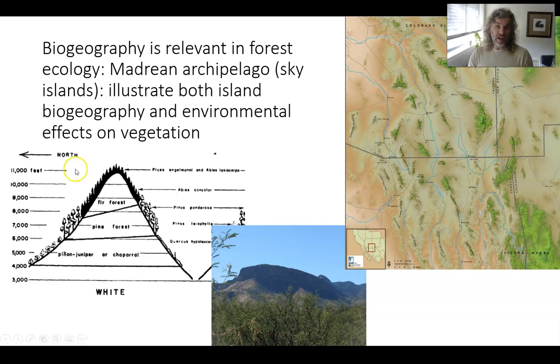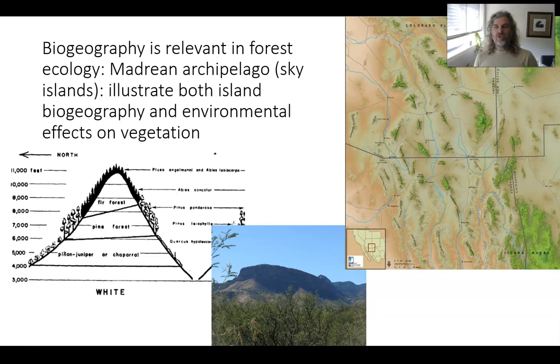They're relatively high mountains. You start down in the lowlands, maybe the lowest 3,000 feet. It's going to be desert down there. We get up to as high as 11,000 feet, where you have pine and spruce and fir forests. Not surprisingly, the vegetation is segregated across environmental zones in these mountains.